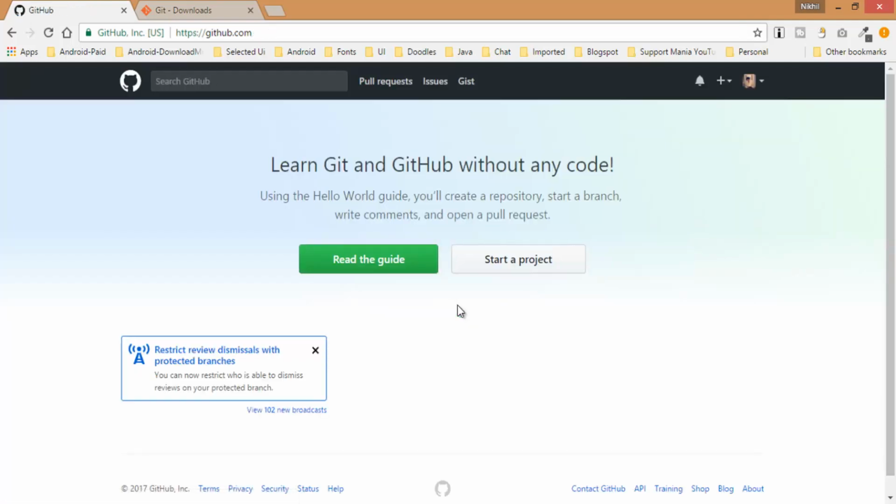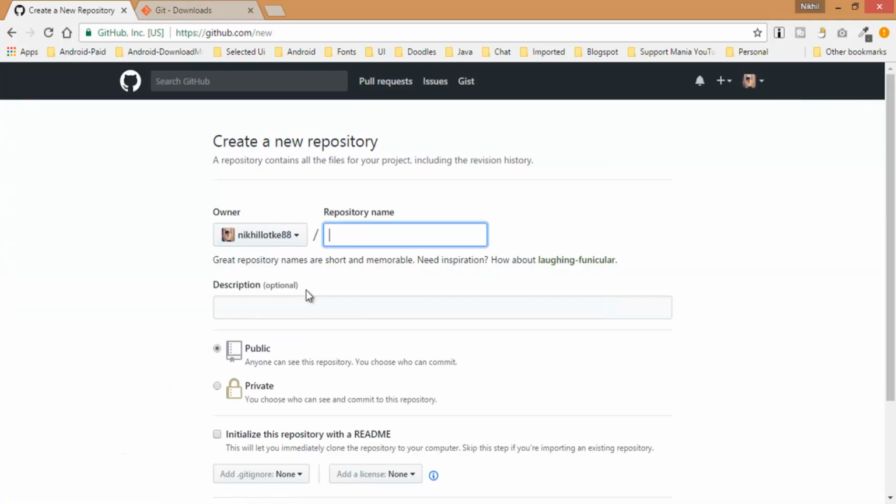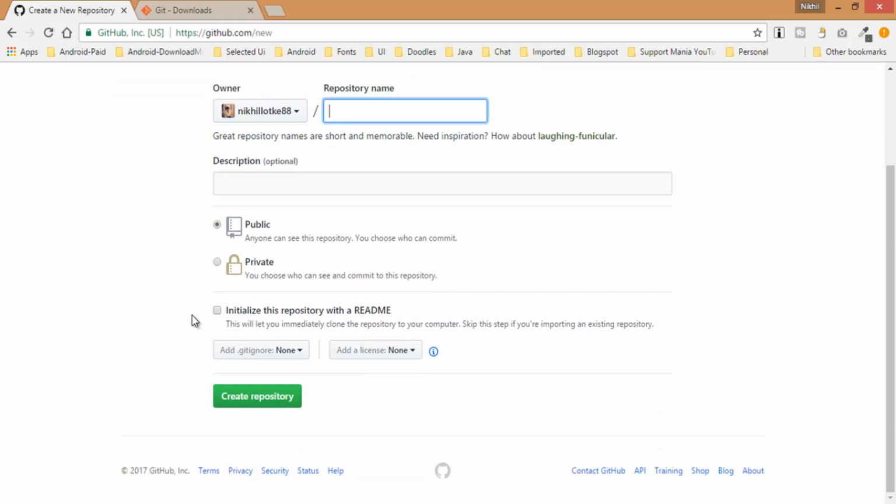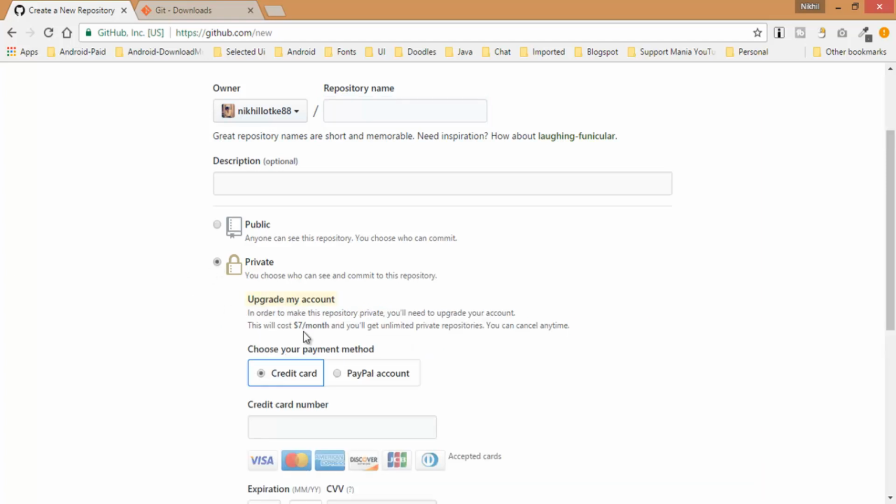I'm going to show what the screen looks like after login. After login you will get this dashboard, where I don't have a single project on GitHub, so I'm going to show you how you can commit over here and how you are going to dump this project into it. If you click on start project, by default it gives you the screen where you need to give a repository name and some kind of description if you want. Then public and private, these are the two repository options you will find.